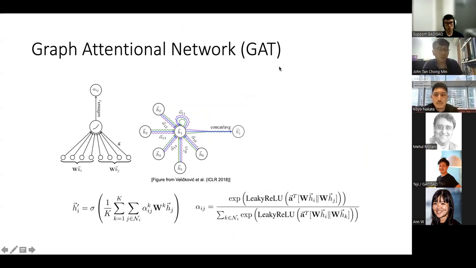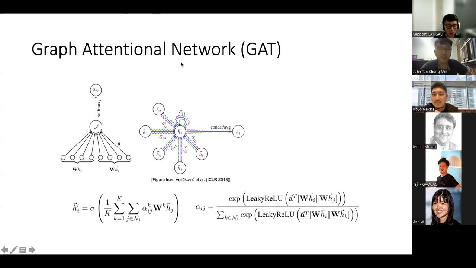Just a quick trivia. Do you all know why graph attentional networks is GAT and not GAN? Anyone want to guess why? Chicken, you might know the answer. Why do you think they didn't call it GAN? Is it because there's already a GAN? Yes, correct. GANs unfortunately came first before this graph attentional network, so they had no choice and had to just call it GAT. In machine learning and a lot of other fields, when we invent something, there is first mover advantage: if you are the first person, you get to pick the name. If not, you just have to make do with whatever's remaining.